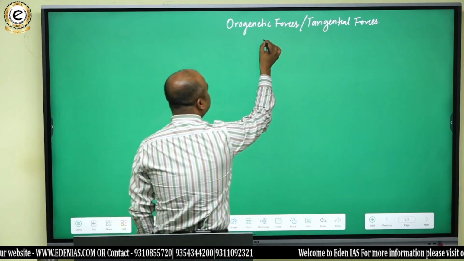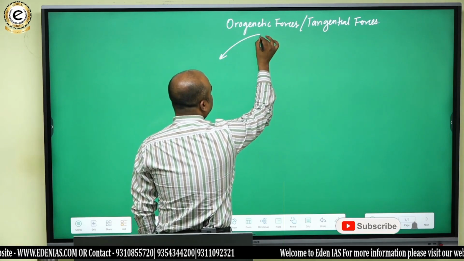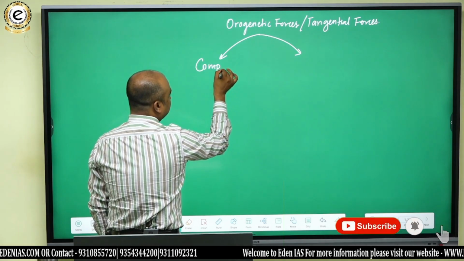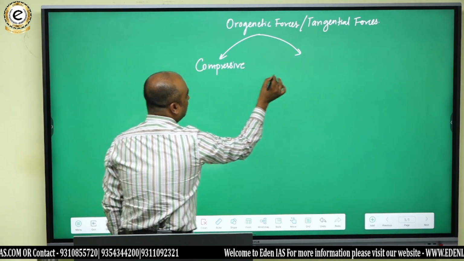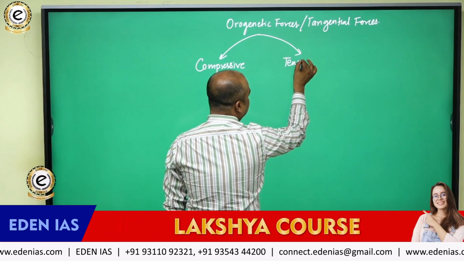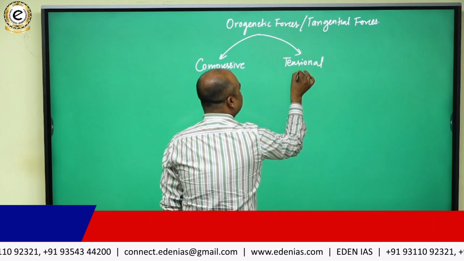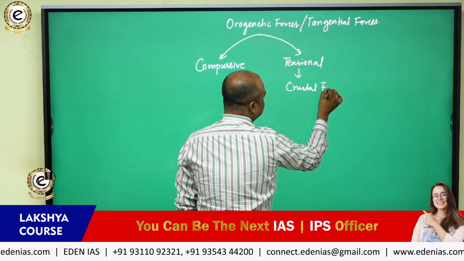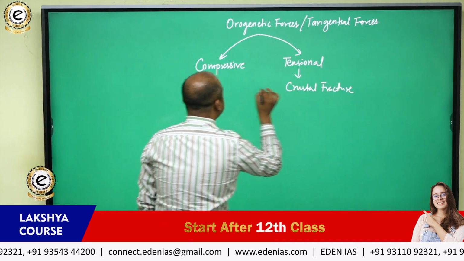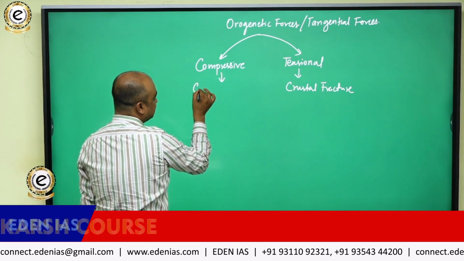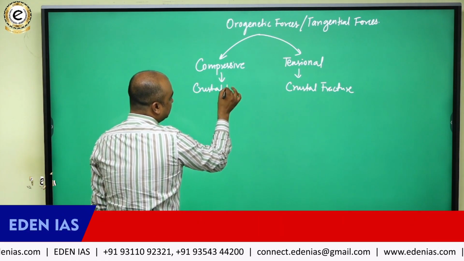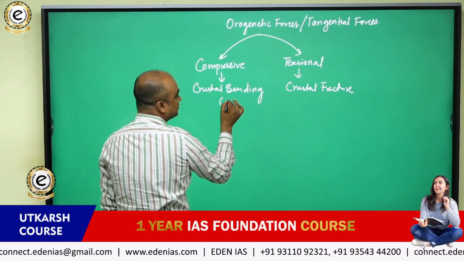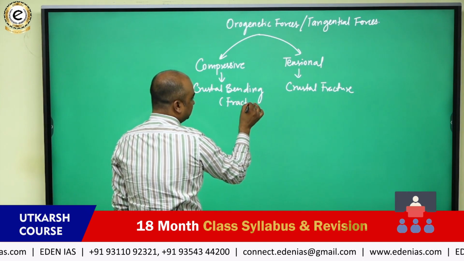Okay. Now, orogenetic forces could either be compressive forces or they could be tensional forces. Now, we all know tensional forces create what? Crustal fracture. Very good. Whereas compressive forces create what? Crustal bending. Crustal bending. But you must also keep this in mind that extreme compression can also cause crustal fracture.